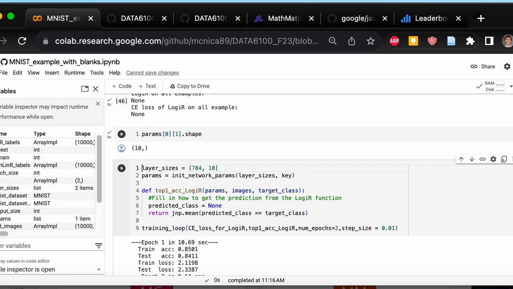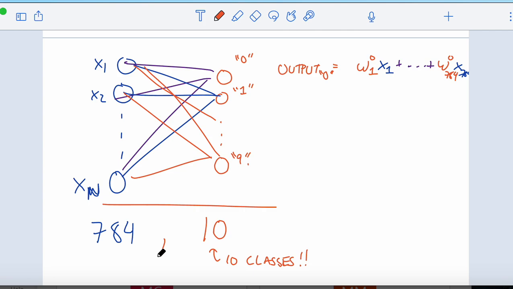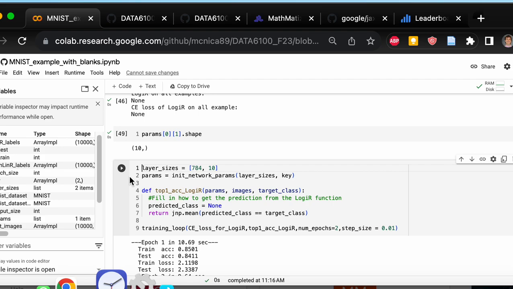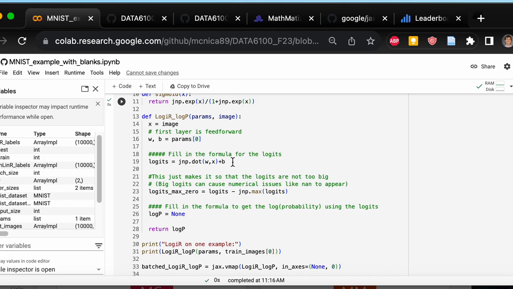So I can add those in, right? So that's W0, I should add on plus B0. That's output 0, and you're going to do this 10 times all the way up to output number 9, which is the same thing, same formula, but with the zeros switched to nines, right? So we're doing it many times, and this is the nice thing, that this dot product will take care of that for us. So when you do dot product, it will automatically do the right thing.